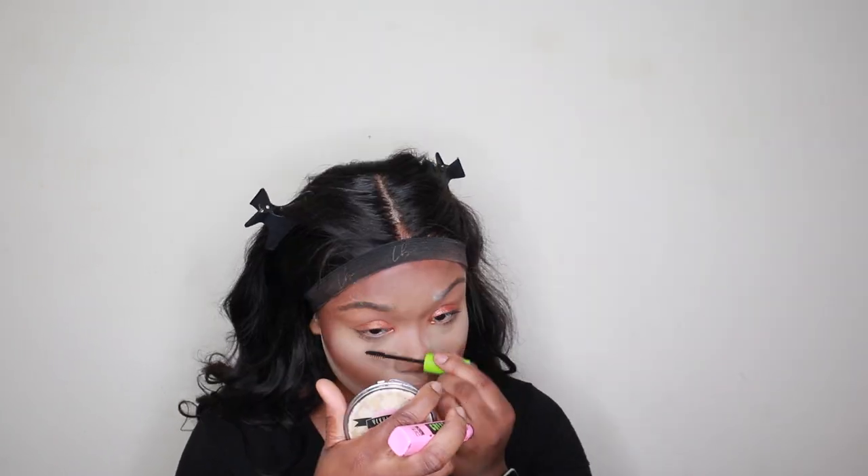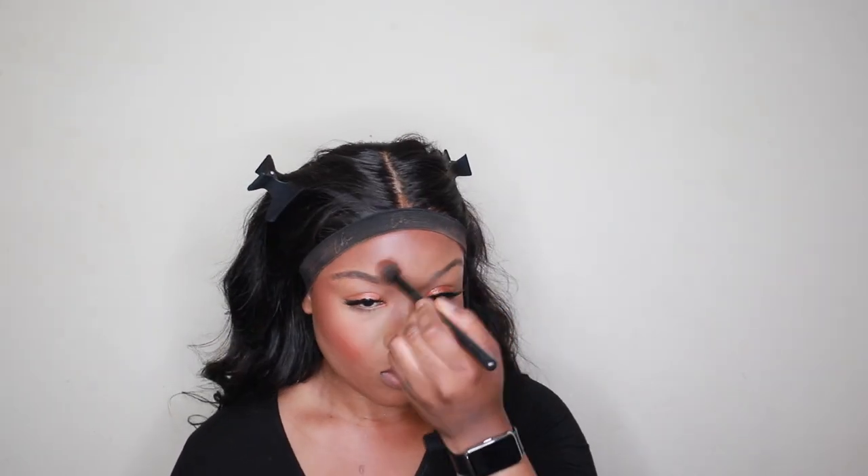I used two amazing mattifying setting sprays. The first was the Beauty Bakery Setting Spray — it has a 360 ultra-fine mist that helps your makeup stay in place as if it were just applied, giving a long-lasting hold that slays all day. Then I went in with my MAC Mattifying Mist, which works to eliminate unwanted shine and oil, extends the wear of your makeup, and promotes a rebalanced, refined appearance with minimized pores. For my lips, I love an ombre lip. I'm using my Beauty Bay Lip Liner in shade Vintage to line and overline, because I really love big lips. Then going in with my NYX Push-Up Lingerie Liquid Lipstick in shade Silk Indulgent — a peachy nude — and blending them together for my favourite ombre lip look.